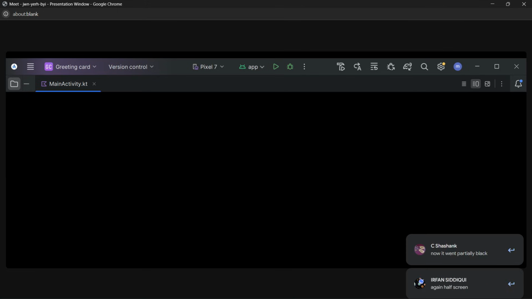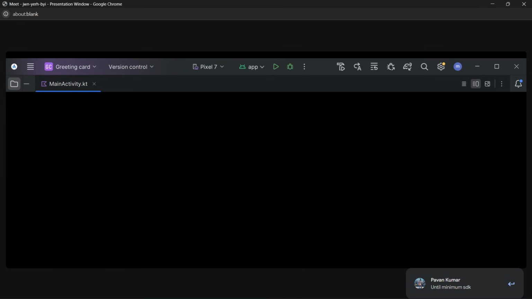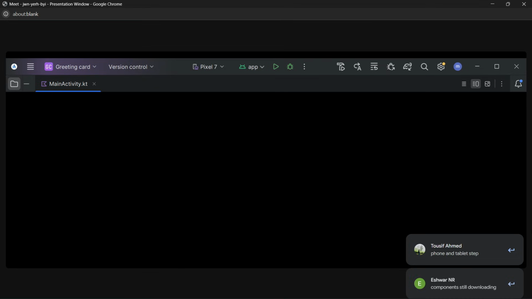I'm asking until which step. So after minimum SDK, you just check that minimum SDK as API 24. Click on finish. That's it.